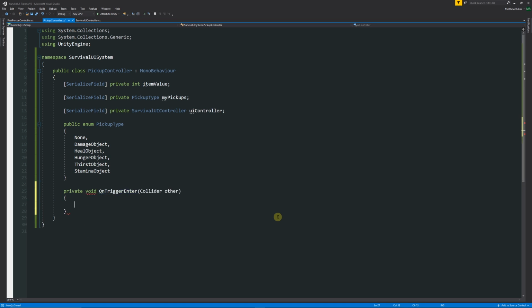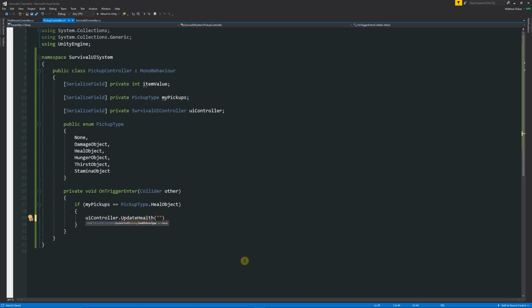So we'll say OnTriggerEnter, and then in brackets we'll say Collider other. Then we're going to specify that if my pickups is equal to PickupType dot, and in this case we'll just use heal object, and then we're going to have 2 brackets below, and we're going to specify some things in here. So we're going to say that the UI controller that we want to access, so that's our other script, and we want to update the health, don't we, with a heal object.